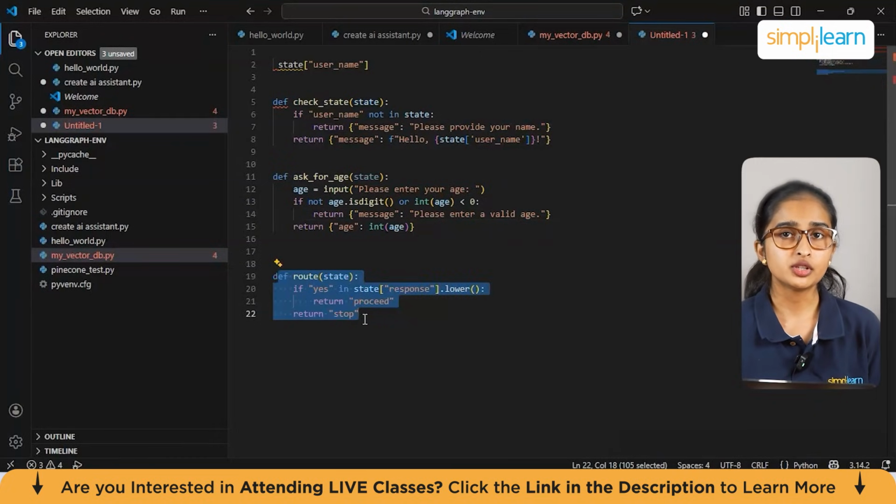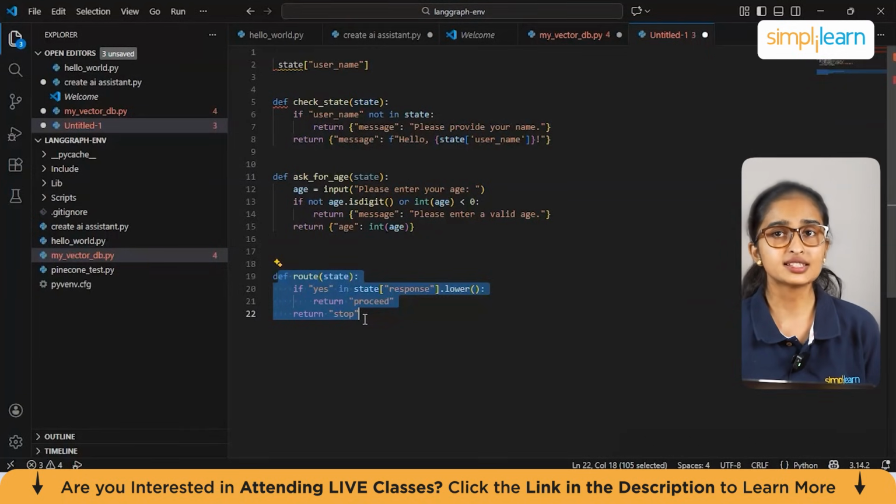Thirdly, we have unreachable nodes. Sometimes when setting up your LangGraph workflow, you might notice that certain nodes never get executed because the flow of the graph is incorrect. In other words, the edges between the nodes don't work as expected. And some nodes are actually left out of the process entirely.